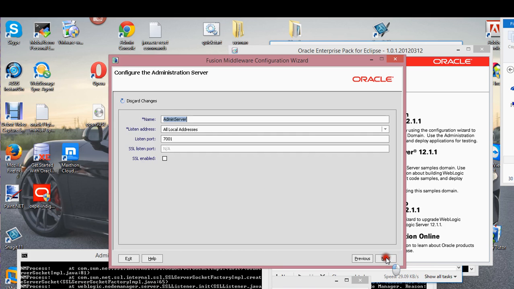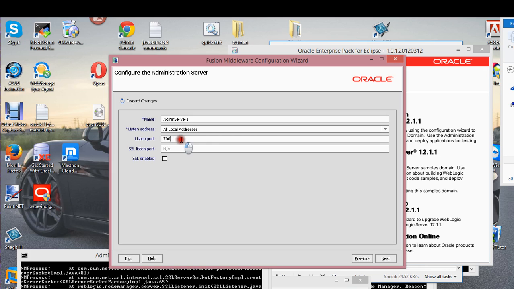So click on next. Okay, here you have to assign a name to your admin server. So I'm going to call my admin server 1. And what I have to do now is, I already have a domain that's up and running, so I have to assign a different listening port.